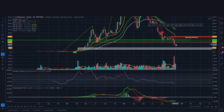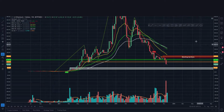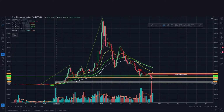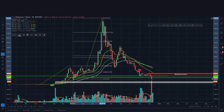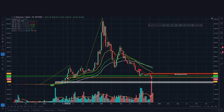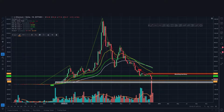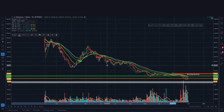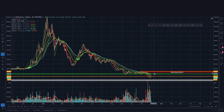Where we are right now is not really a level. Maybe if I check the fib, maybe it's the 88%. Oh my god, this is not good, man, not good. Let's check it out here. It's below, I guess you could say it's right here. It's this level. No, it's below here. Yeah, it's really not at any significant level that it's bouncing off of. Either way, I'm not into ETH. Same thing as Bitcoin, I'm shorting it if it goes up.